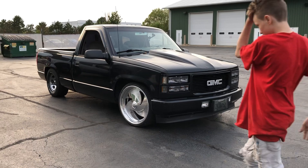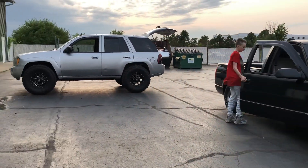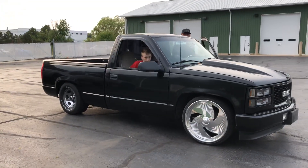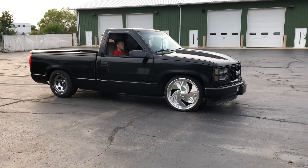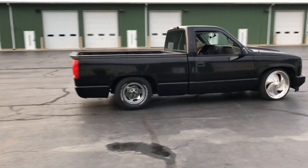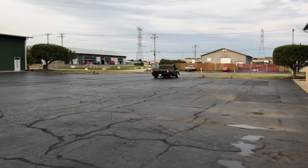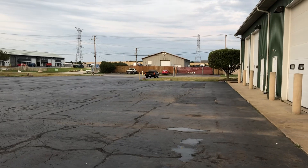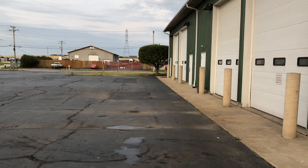Alright, they're getting ready to take off. Just waiting to hit 10 minutes on this video. He's put brand new tires on the back over and over and he keeps blowing them off. Nice running truck. The truck came from New York, believe it or not. He always finds deals. Donut. Donuts!